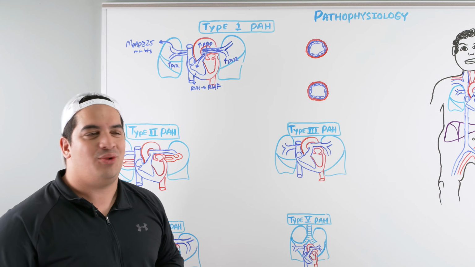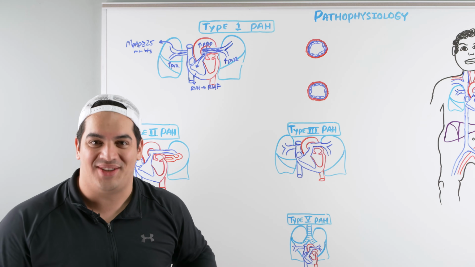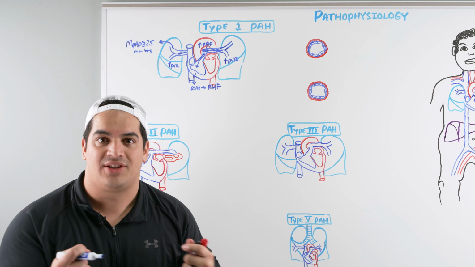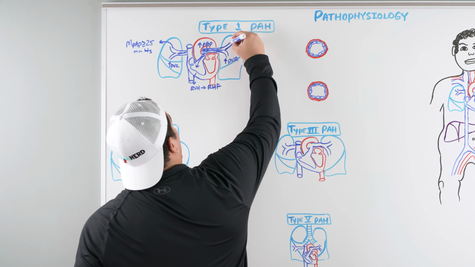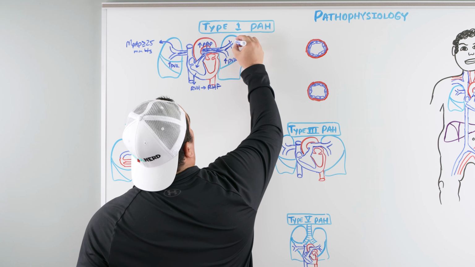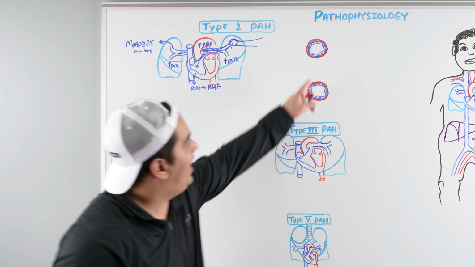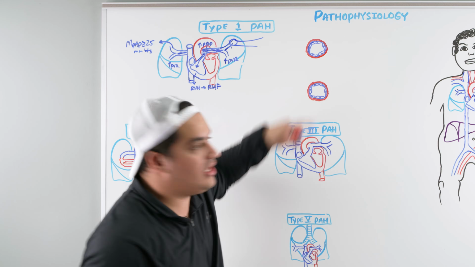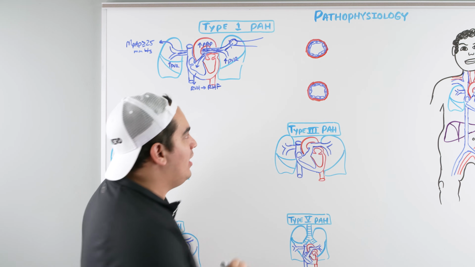My question to you is, for type 1, what causes this pulmonary vasoconstriction that causes intense vascular resistance? Great question. The basic pathophysiology is, if we cut this vessel and zoom in on it at this view, I'm taking a cut of the vessel, and we're going to look at it. I want you to understand something that happens.